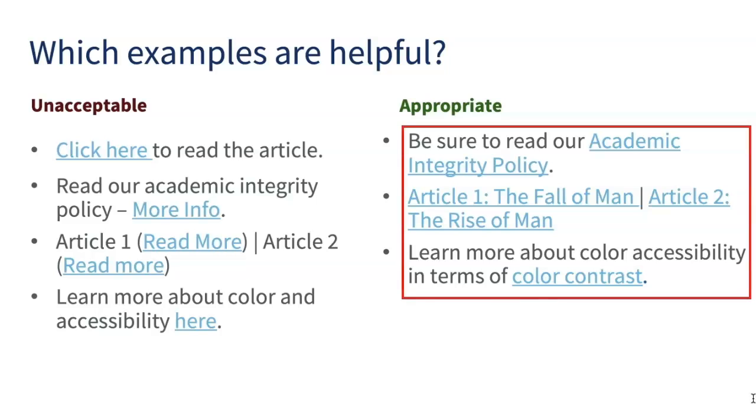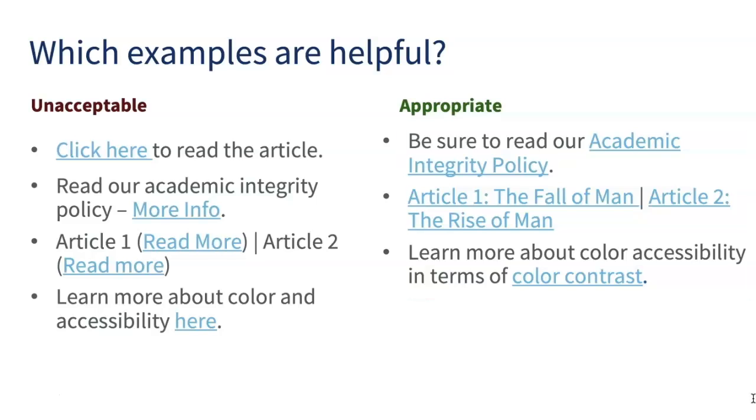If I had a Canvas page of all the links in the appropriate list on the right-hand side, it would read "Academic Integrity Policy," "Article 1, The Fall of Man," "Article 2, The Rise of Man," and "color contrast." Again, remember that students navigate via all links on a page, so write descriptive and meaningful links.